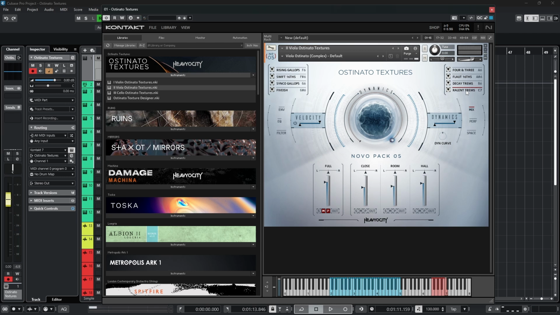So these are all a lot more interesting rhythm-wise, but obviously the trade-off there is trying to get them to fit into an existing track. Might be a bit more difficult, but these are kind of more cue starters that you can build from. So that was some of the complex sounds.